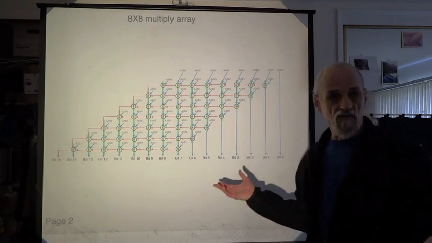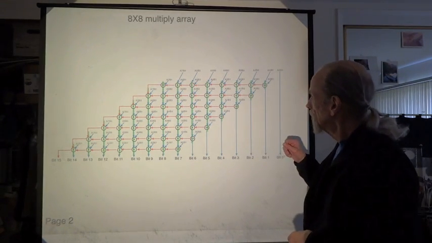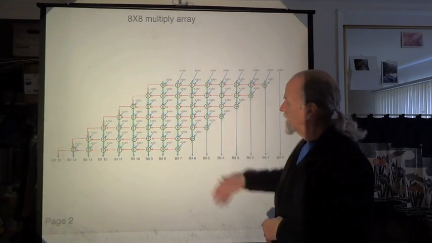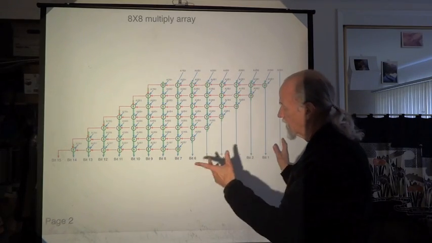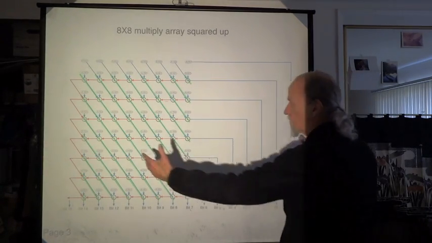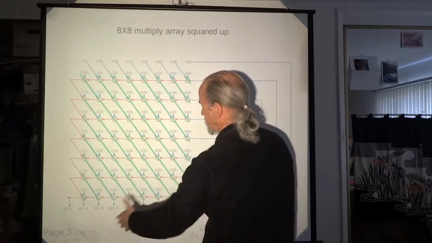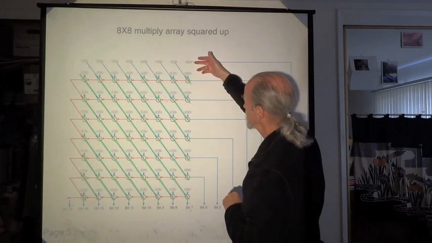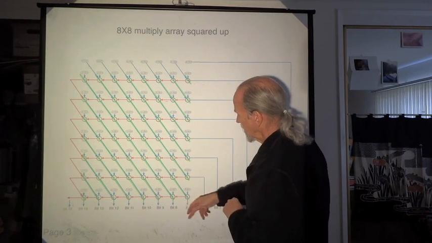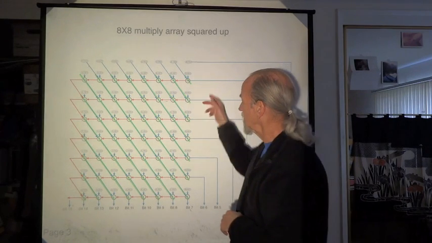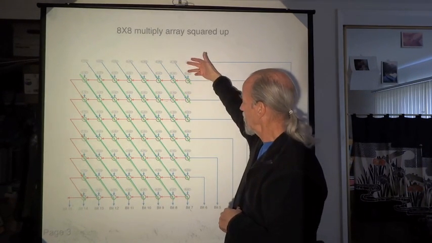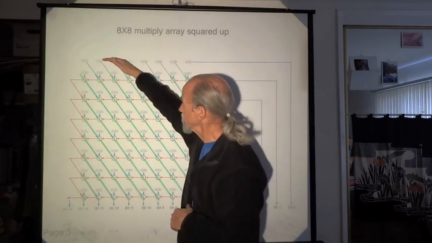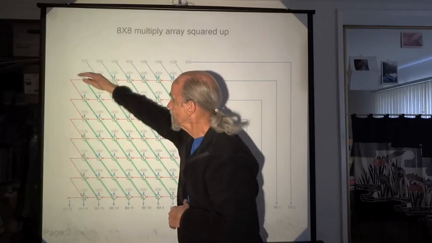This is the standard view of an 8x8 multiply, and it's oriented towards the addition, and it adds up the digits to be multiplied in columns. We're going to rearrange this a bit. We're going to squash it down so it's a square array, and 2 things result from this. The first is that all of the input digits are in rows and columns in this array. All the A0s are in this column, all the A1s are in this column, all the B0s are in this row, and all the B1s are in this row.